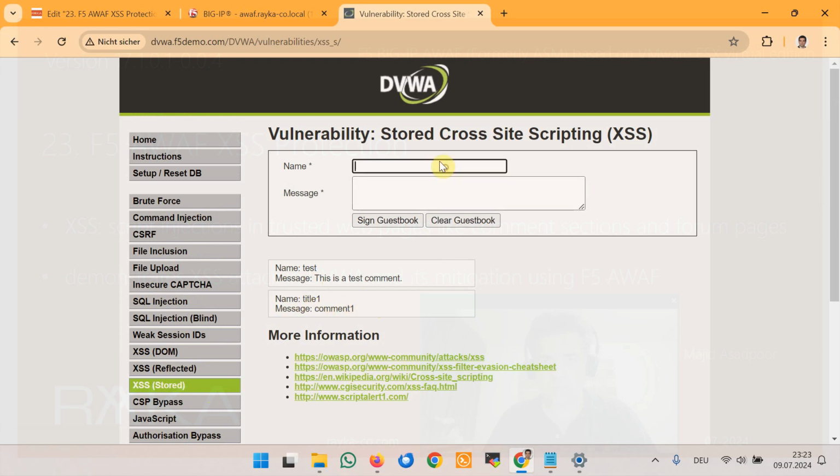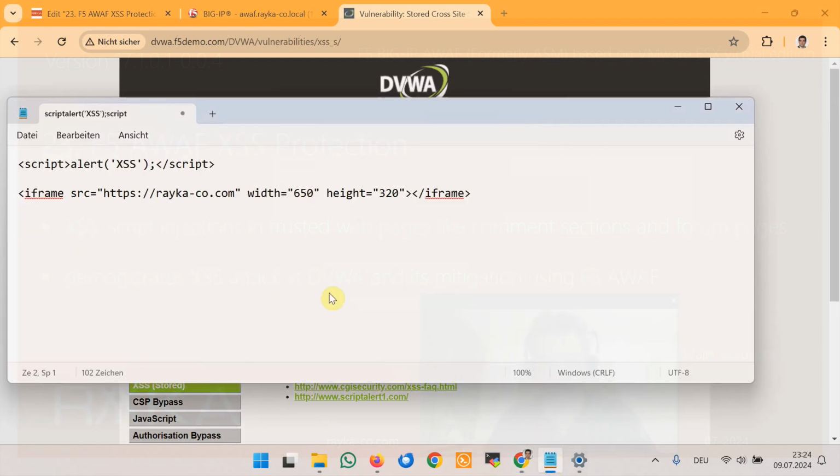But we will use this page, which is vulnerable to XSS attack, to send a malicious script and iframe code pointing to a malicious website. For this demonstration, we use a simple script to display an alert and an iframe pointing to a malicious website, which here is Raika website.